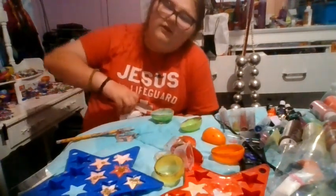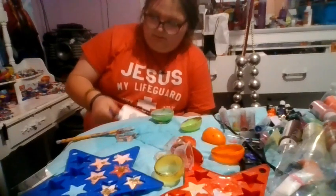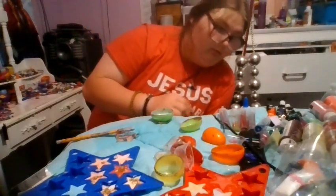Now, if you take a colored one instead of a clear one in there, make sure you keep it on the top if you can. There. Okay. That's a lot easier. That bottle's clogged.